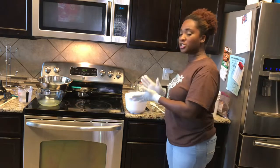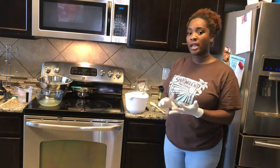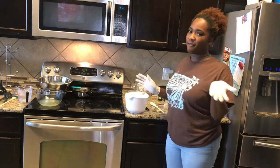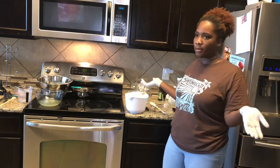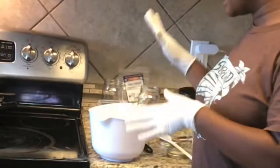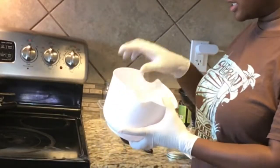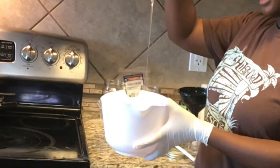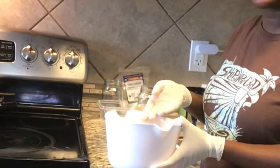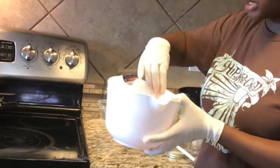Now that everything is ready, I strained it. I used a strainer and a cheesecloth, but today I just used a strainer so I did have a little bit of flax seeds fall in — but that's okay because it's a natural homemade product. Pour it into your bowl. It's going to cool down and it's going to look like this. Don't be discouraged when you pour it and it seems a little runny — it's going to thicken up once it cools.